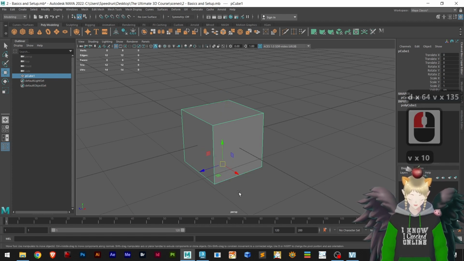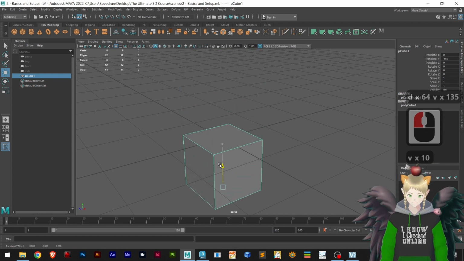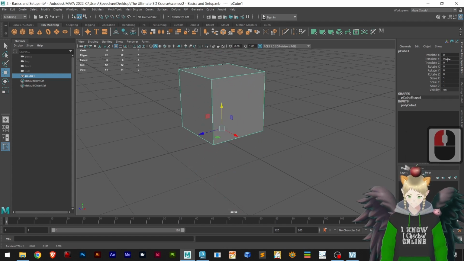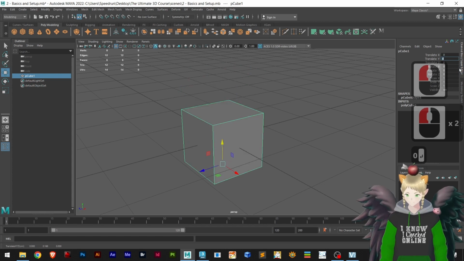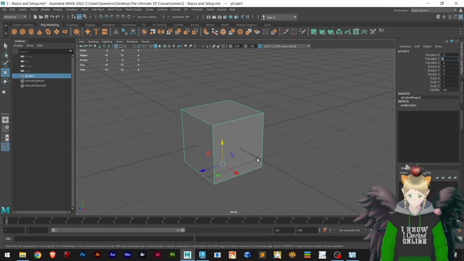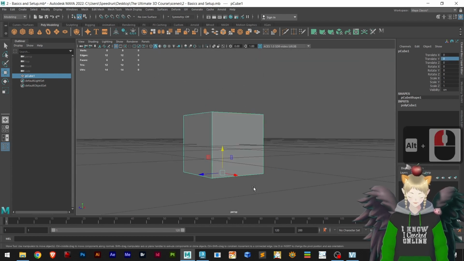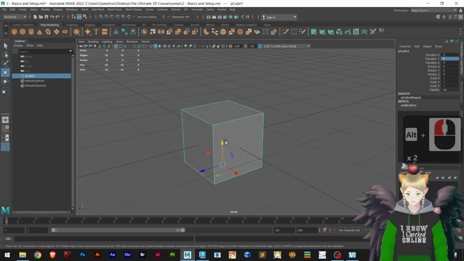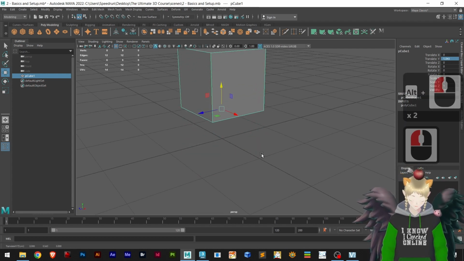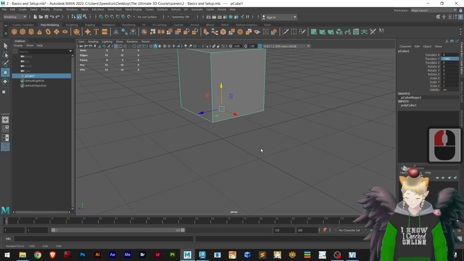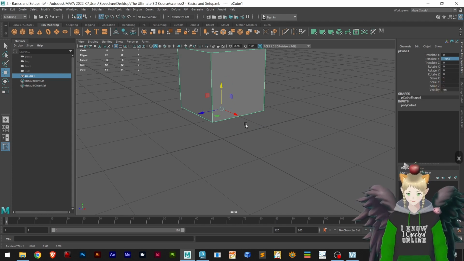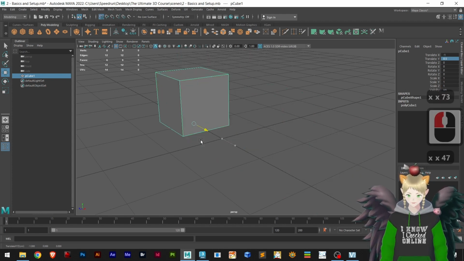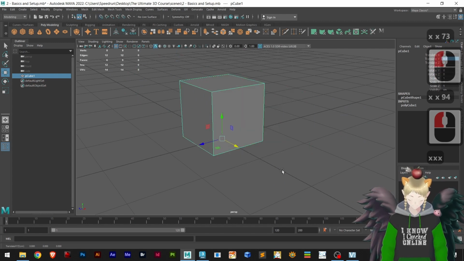And now you can see once I release, the model has been snapped into the vertices. If I zero out here on our cube properties, you can see it's still centering like this, and that's not what I want. I want the model to be centered at the top on the grid. This time, without pressing D, I'm just going to press X, and what that will do is snap into the grid right here, as you can see.